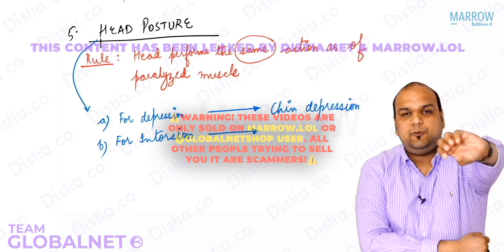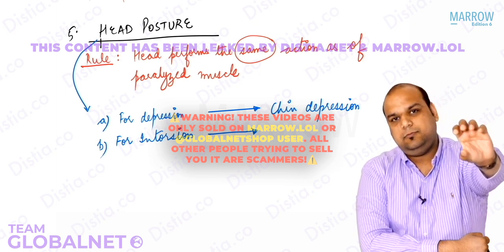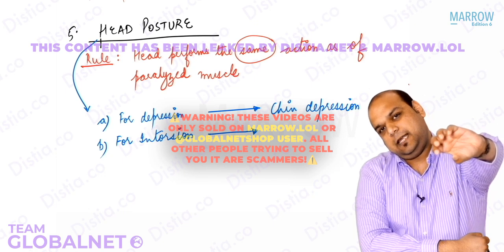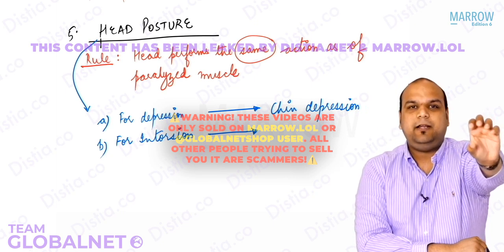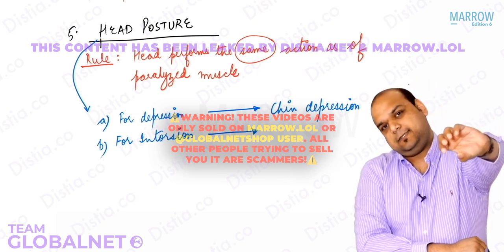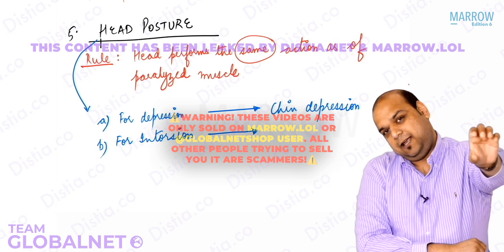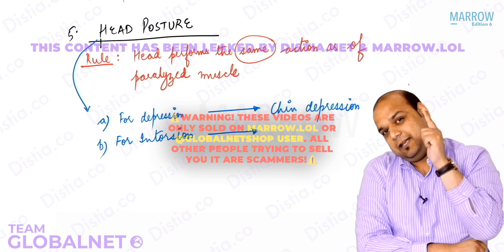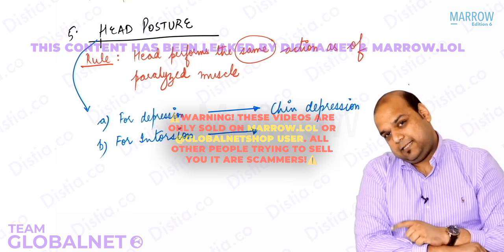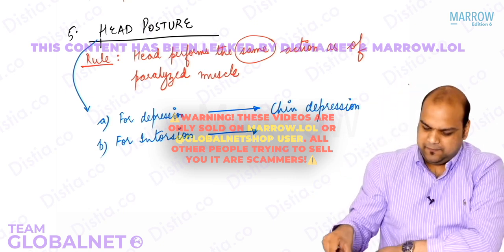Now my rule says the head has to perform the same action as of paralyzed muscle. So everybody, let's assume this is my eye. So if this was intorsion, my head will have to move like this. Can you see, everybody? Head is performing intorsion of the left eye now. The same thing that the left eye would have done in intorsion, now my head is doing. Are you clear, everybody? So what is my head posture? I have tilted my head, everybody. Head tilt. Towards which side? Right side. Which is the palsy we are giving an example for? Left side. So what will I say? Head tilt towards the opposite side.